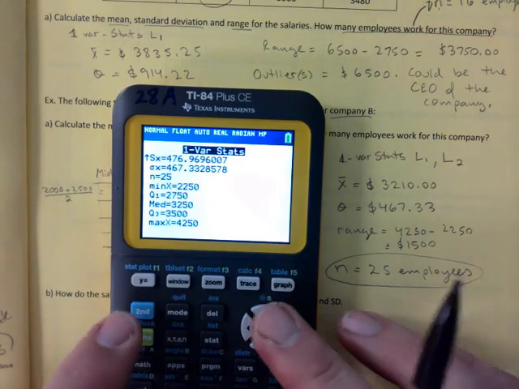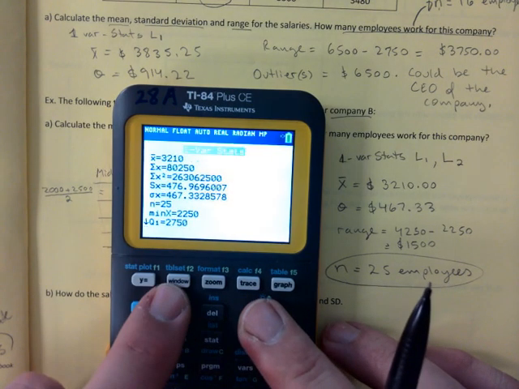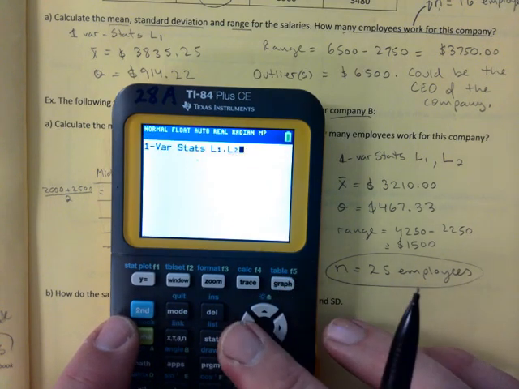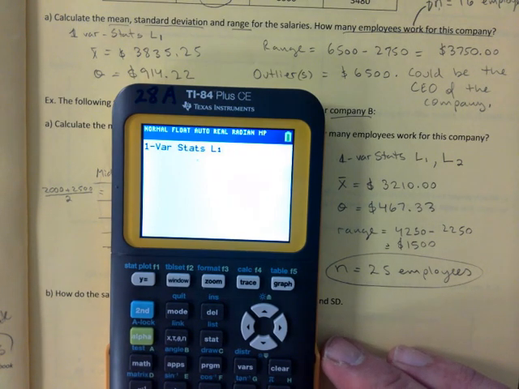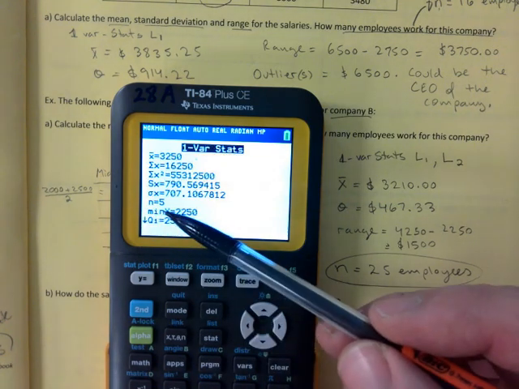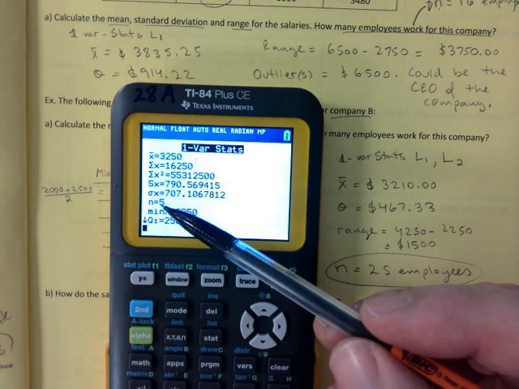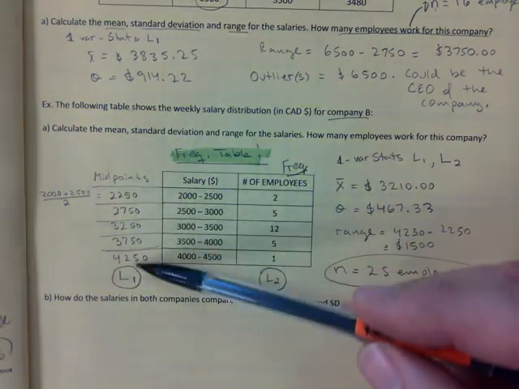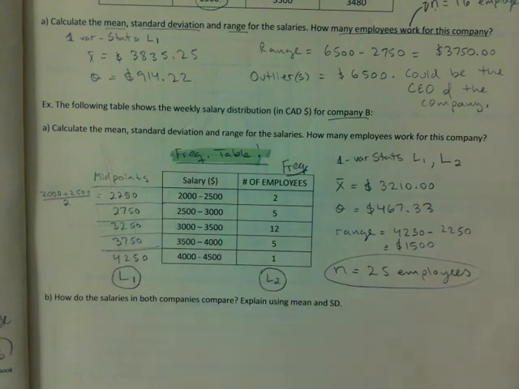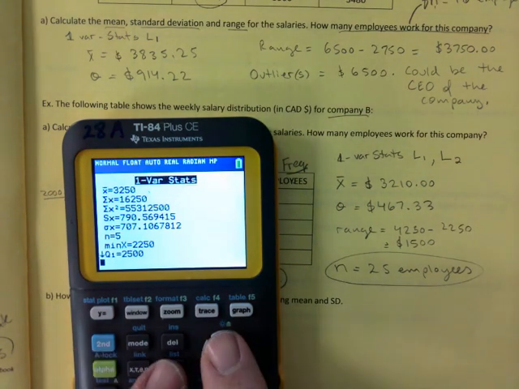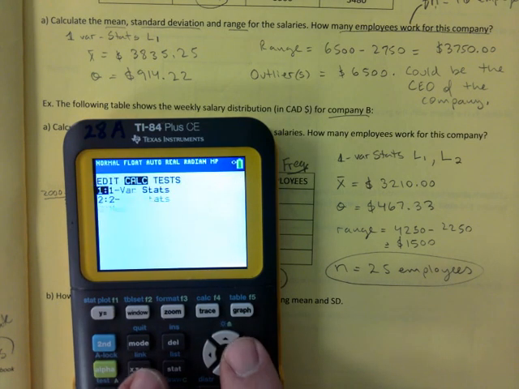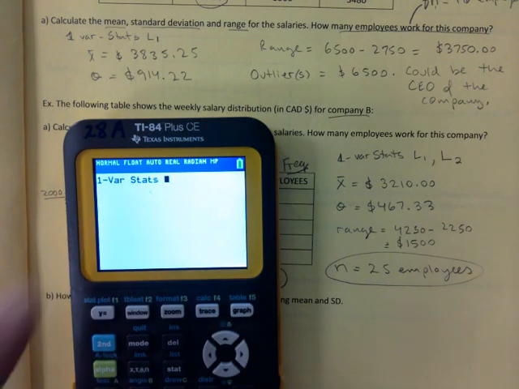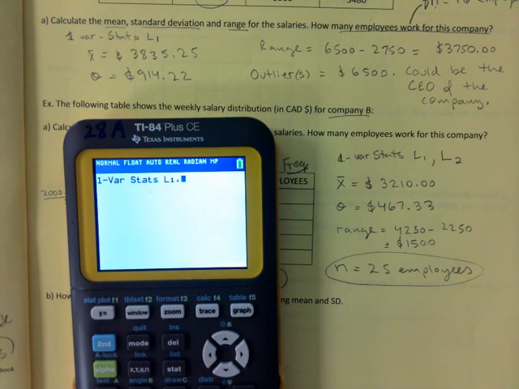If you don't do the L2, let me go back and run that again. So let's say you forget. That's what happens quite often. Students, like on your test, you're going too fast. You're just going to go L1, right? How many employees are we now considering? Only 5, right? If you just enter this, it's assuming that these are the 5 values that you're considering. So I quit the screen, let me just clear this. Stat, calc, one variable stats, and then I go second 1, and then comma, second 2.